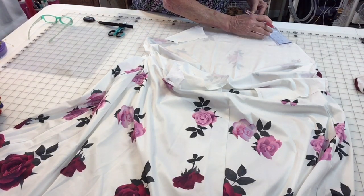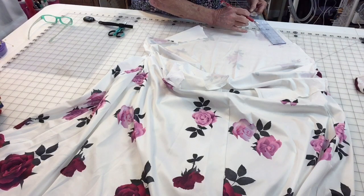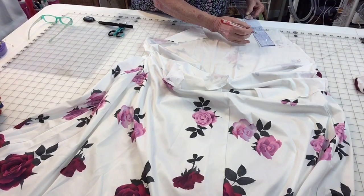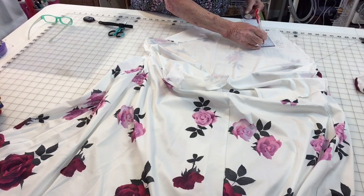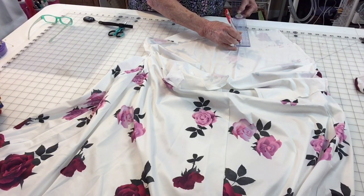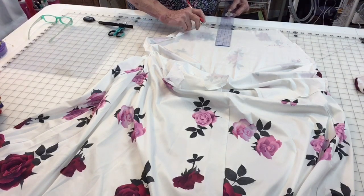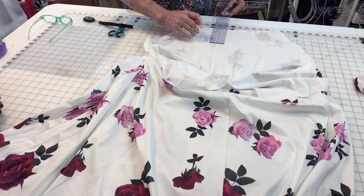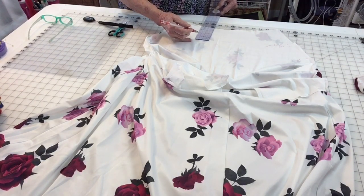In order to do this, we're going to go back to the original waist of the skirt, and we're going to mark down how much we're going to cut off. I'm going to make a mark all the way around the front and the back because this dress, since it's A-line, is not straight. If you cut it straight off, your dress will not hang correctly.